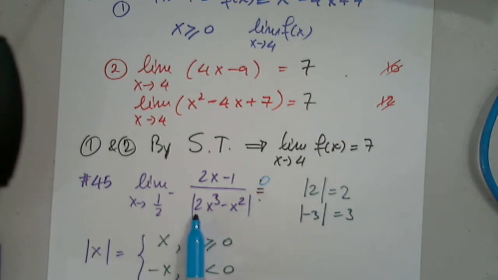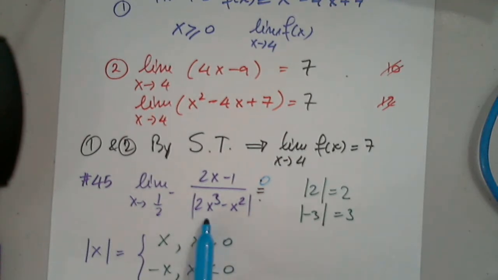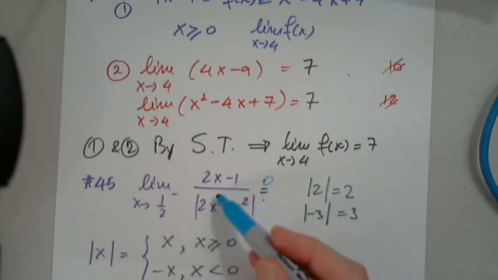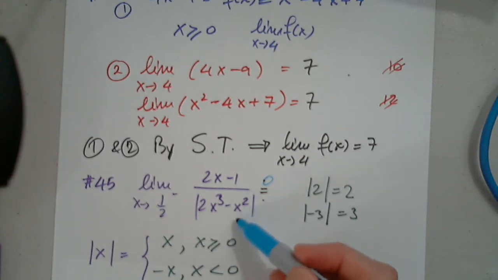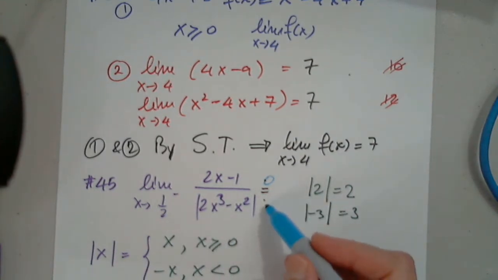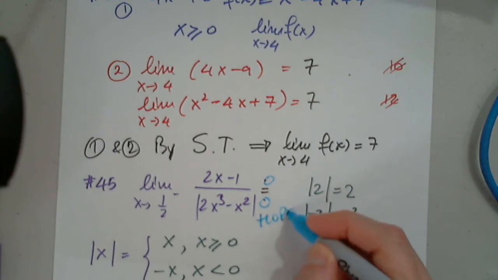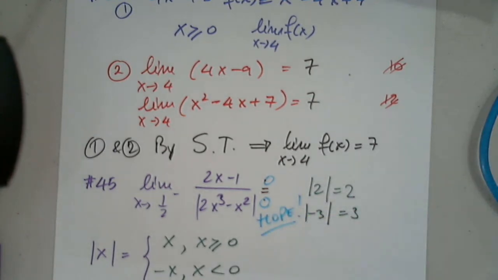So you can plug it in. It's 2 over 1 over 8. So this is 1 over 4 minus 1 over 4. Just plug it in the calculator if that's what you want to do. So this is 1 over 8 with 2 in front, which becomes 1 over 4, and this is 1 over 4. 1 over 4 minus 1 over 4 is? 0. Good. So there is hope. No guarantee, but hope. Good.